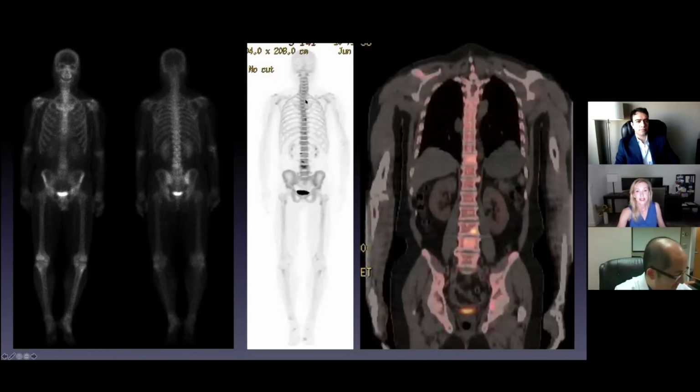Now this is a PET scan. So on the right, this is the typical PET scan you would see with the color, but this is the black and white version. And I made this picture because it looks almost exactly like a bone scan, except see how well you can see every metastasis here. It's like a bone scan, better. But PET, of course, is a lot more expensive and it's a lot harder to get. These days, it's not terribly hard in an academic center, but it's not the fast, cheap 10-cent exam like the bone scan is. But if you can get this, that's great.